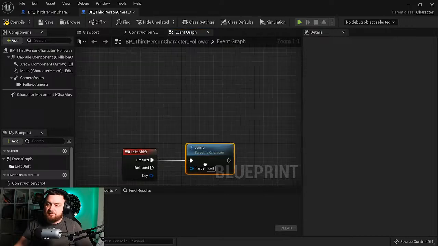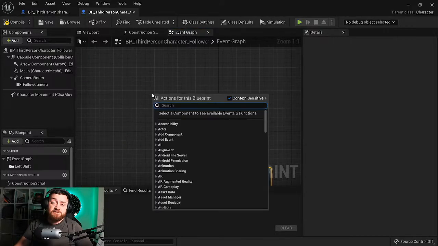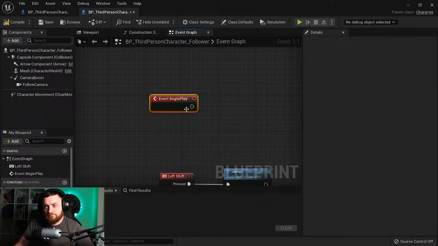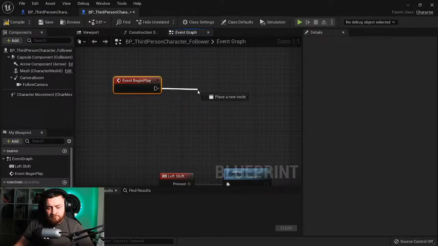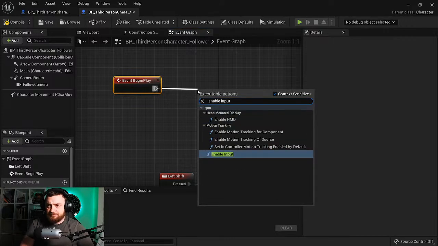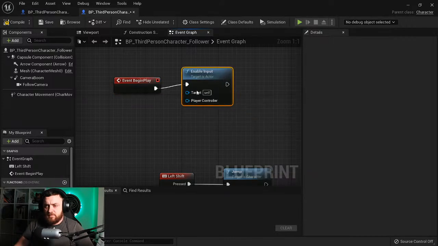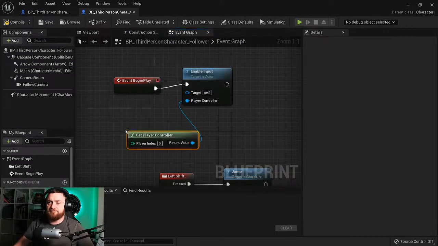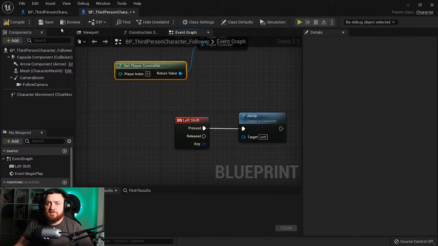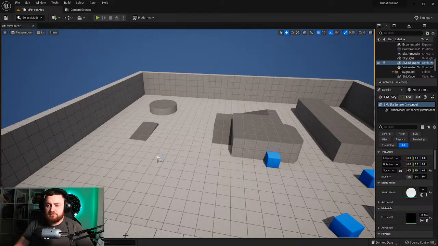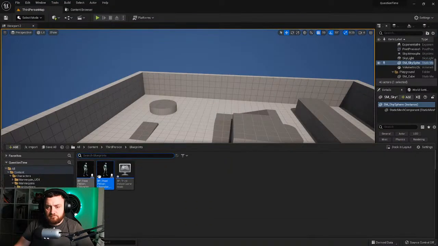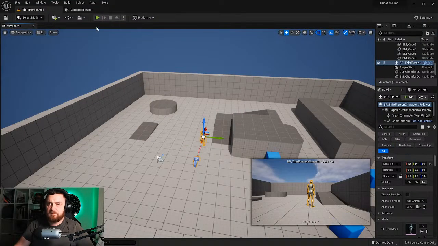So what you need to do is, once you've done that, tell it to enable input. The situation when you do this is up to you, but I'm going to do it on begin play. Enable input. And this puts it on the input stack, so the player controller can send stuff to it. So if I put that into our scene here, there. Push play.